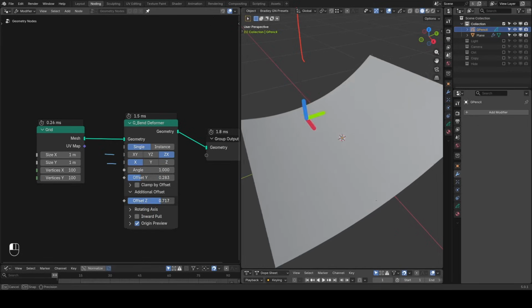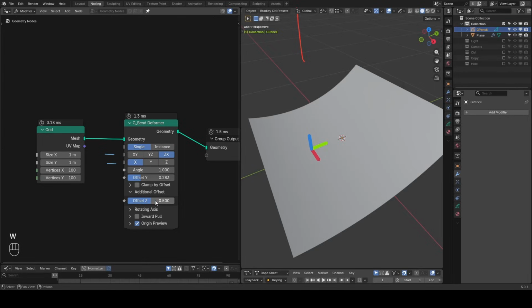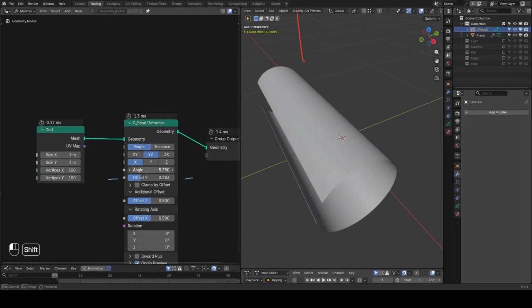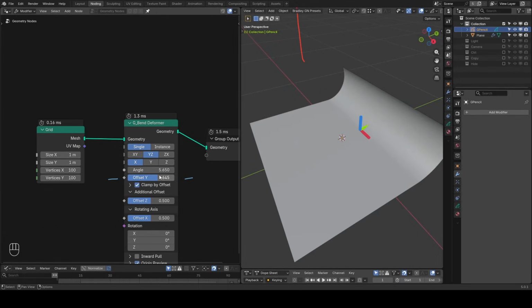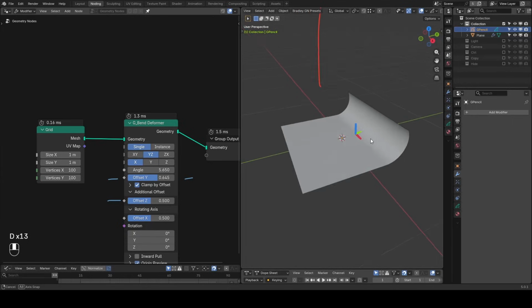Now, let's talk about the somewhat weird design of these offsets. You may notice that due to different modes, the offset sliders jump between different panels. Offsets are basically separated into 3 sections. The first is the main influencing axis, which is the most visible one, and it directly controls the clamping behavior. The second is the additional offset section, which acts as an extra offset for the circle origin during bending.